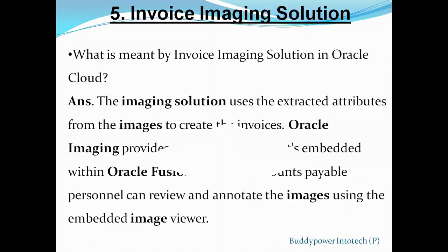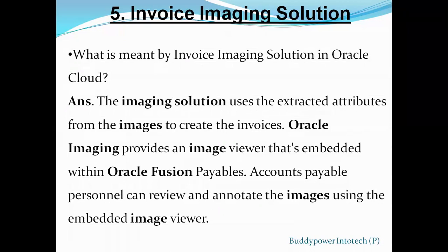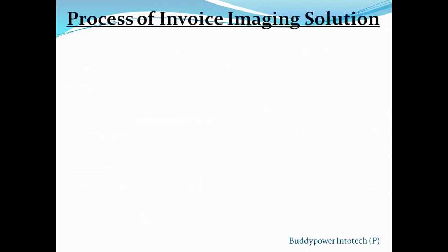Okay, fine. So we just read what the invoice imaging solution means. Oracle's imaging solution offers cutting-edge intelligent recognition capabilities for extracting the invoice features from the scanned images. Unlike other solutions that use supplier-specific templates to extract information, Oracle's solution can intelligently locate data within the invoice. So that is an added feature to it. Now, let us see an example of how it works.